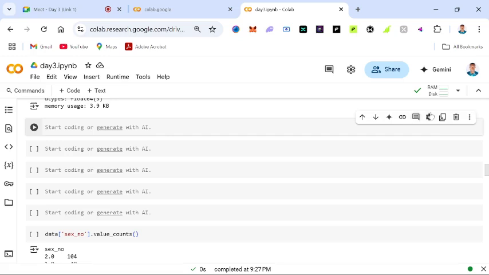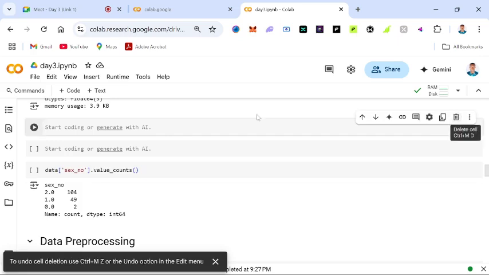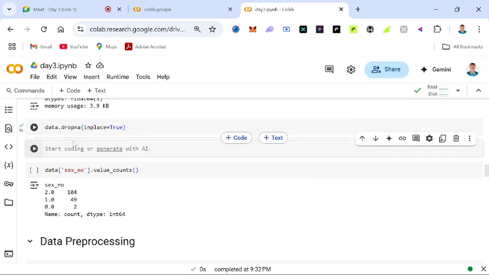Now, the second method. I said you can fill it or drop it. The second method is for you to drop it. How do you drop it? For you to drop any missing value, you say data.dropna. Now, na means missing value. Data.dropna. So we want to auto update it, so we say inplace equal to True. Then we run it. So if you check our data set, data.isnull().sum().